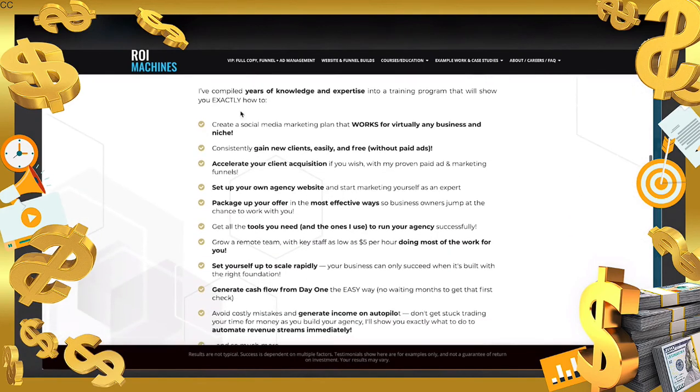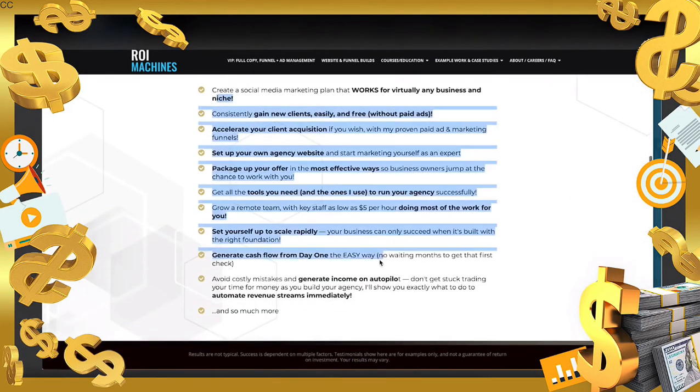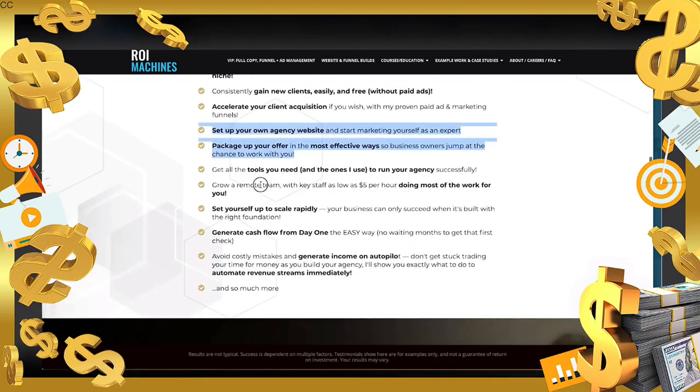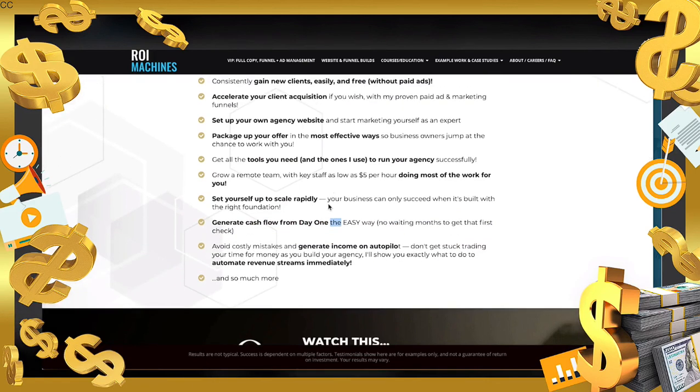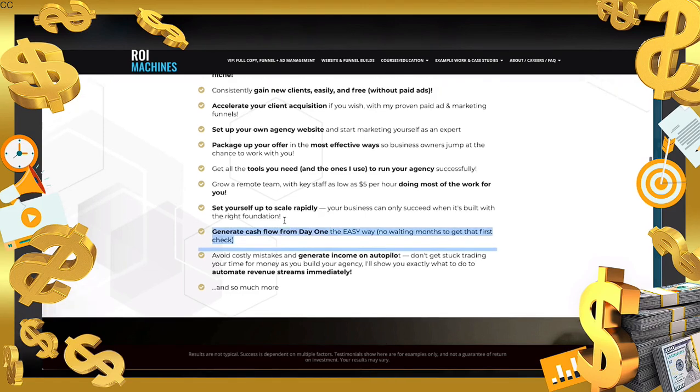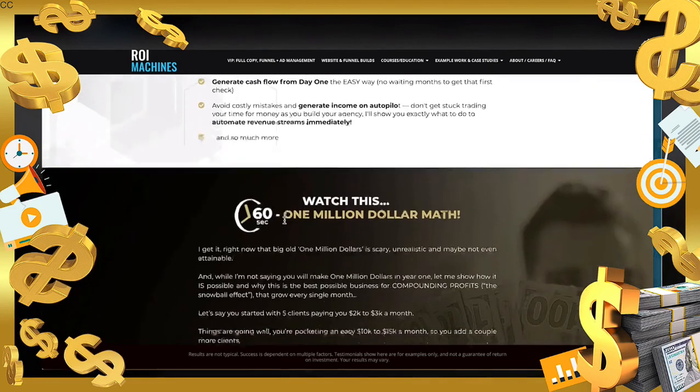Now I'm talking about the benefits, okay? So this is exactly the benefits and what you get and how it works. You know, we're going to try and teach you to make cash from day one. I'm sure that's a benefit for a lot of you guys, is you don't want to make an agency and work 5 months with no money, right? You want to make money in the first month, and that's something we try and do in there.